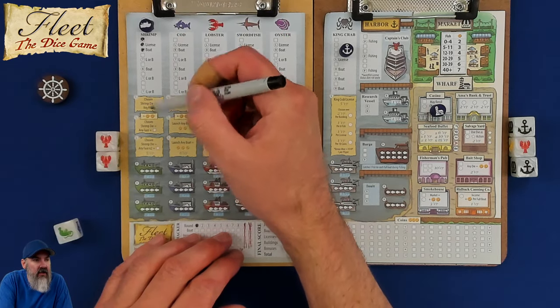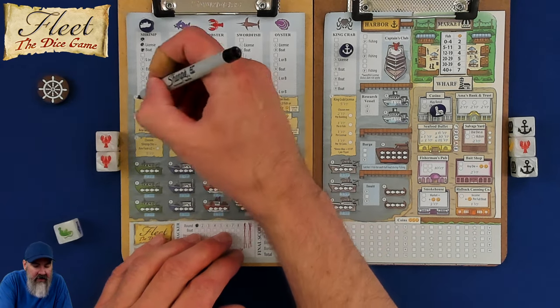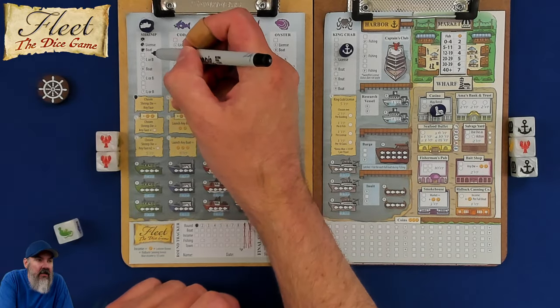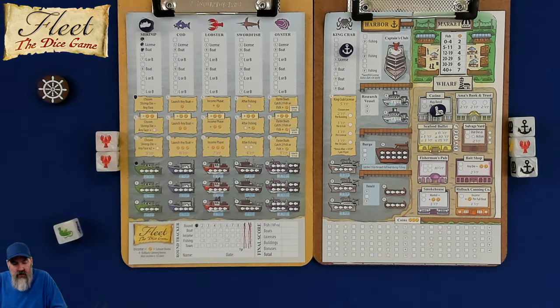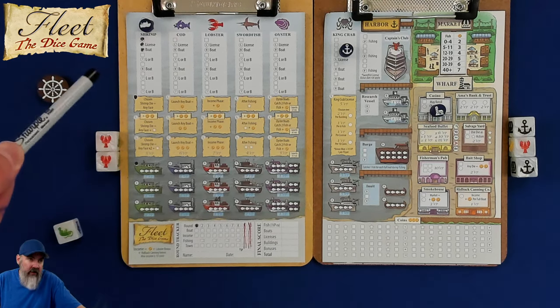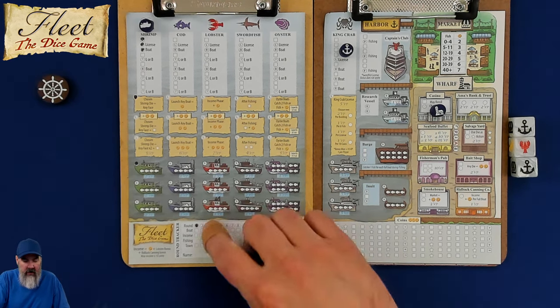So I get a license. The licenses are these 3 things down here. This says the chosen shrimp die equals any face, so I can change a shrimp die to whatever I want, and I get to launch a boat. Remember, as I'm fond of saying, it's a fishing game. So that's what I start the game with: a shrimp license and a shrimp boat. So we move on to round one.